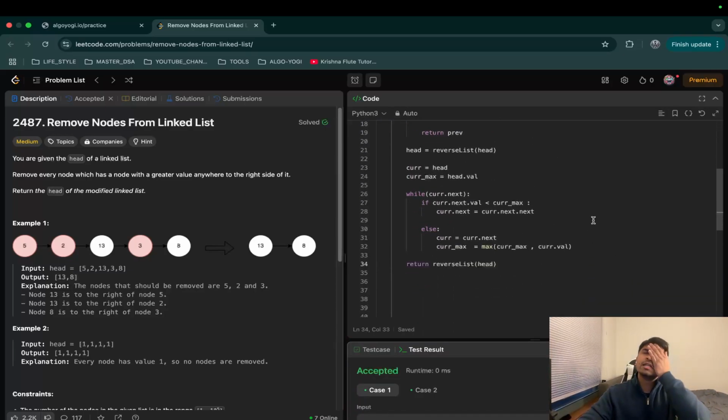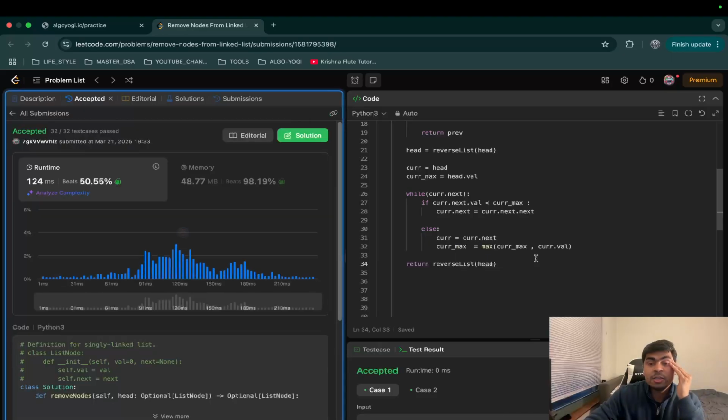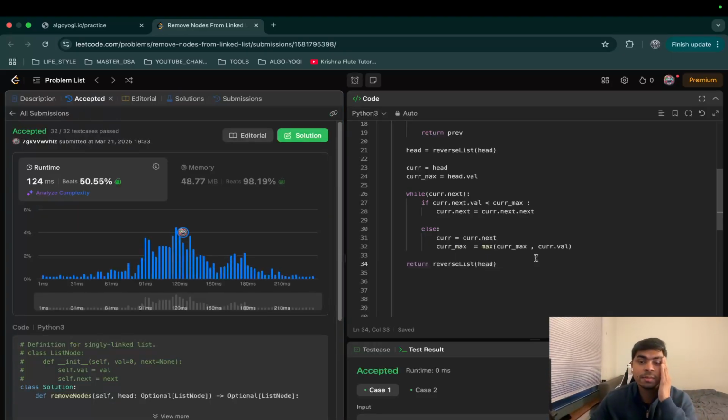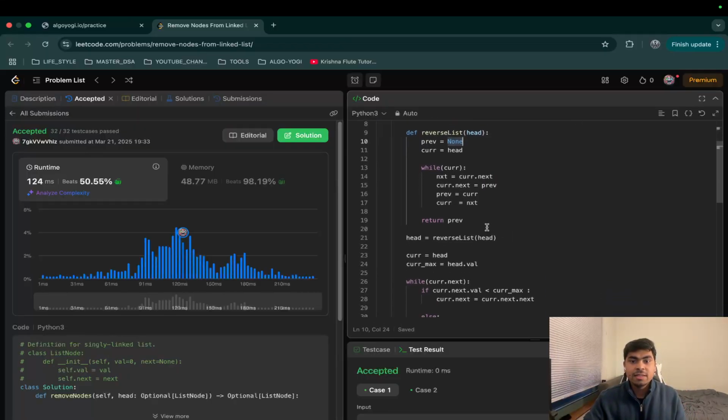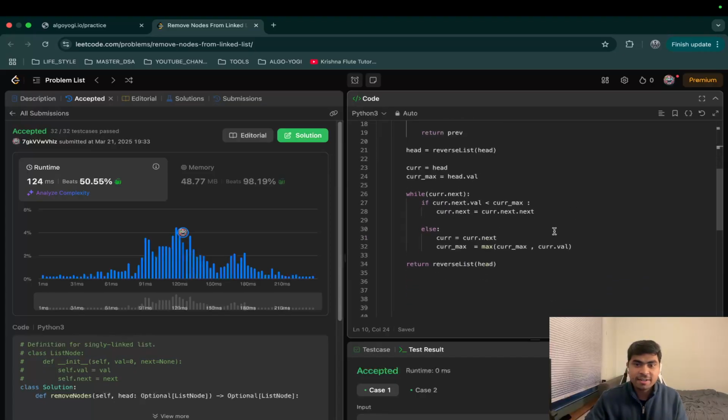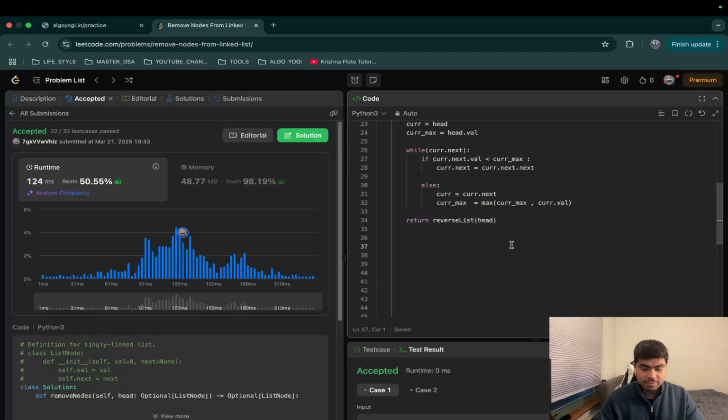Honestly, this is the beauty of linked list problems. If you keep doing those, they're so simple. I think graph and dynamic programming are pretty hard, at least the recursion one. But with linked list, once you get the logic, once it starts making sense in your head where the pointer is going, okay, I gotta reverse it, I have to point back to somewhere if you're removing nodes and so on, it's just about writing clean instructions, pointing here and there, and voila, they just run in one go.